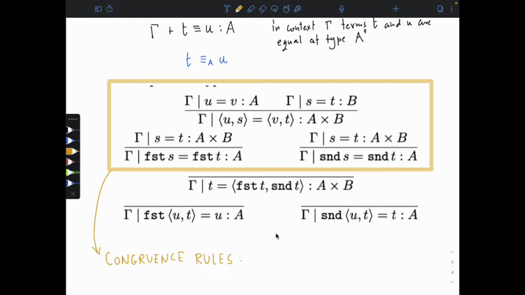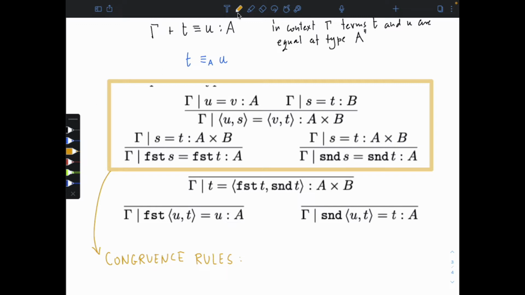So what these rules are saying is that equality is a congruence with respect to all the syntactic operations. When you apply the same syntactic operation on equal things, you will get equal things. And they're always in the background, and they're written explicitly here. In many textbooks, they will forget to mention them, or they will say it's understood that they're there, but they're written out here.